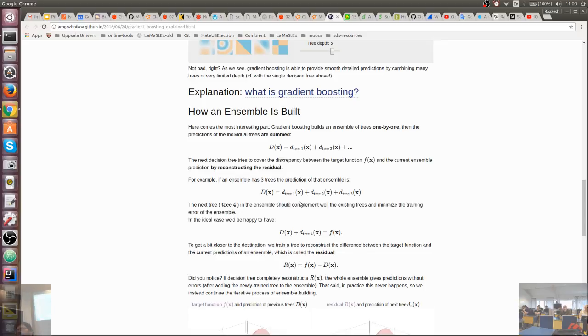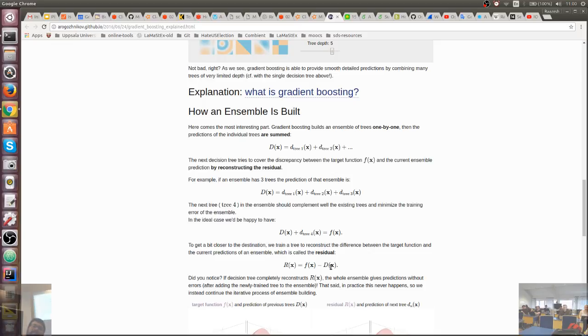So the basic idea is that f(x) is now given by the 3 trees you have so far, and then the fourth tree will try to fit the difference between the actual function f(x) and the ensemble up to now.